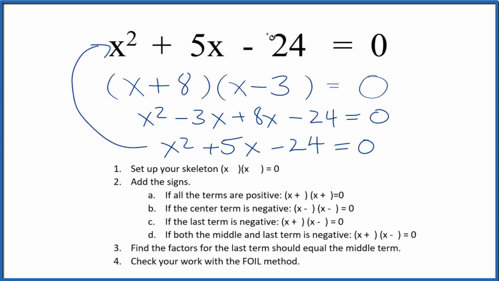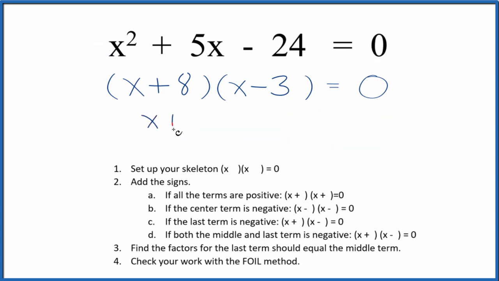Let's find the values for x that will make this all equal to 0. 0 equals 0. That's a true statement. So we say x plus 8 equals 0. x would equal negative 8. Over here, x minus 3 equals 0. x would equal 3. If you put negative 8 in for x here and you did the math, this would all equal 0. Likewise, if you put 3 in for x and you did the math, it would all equal 0.